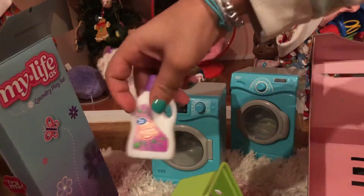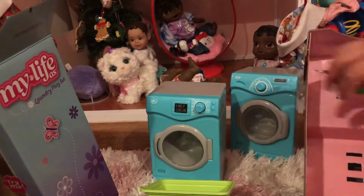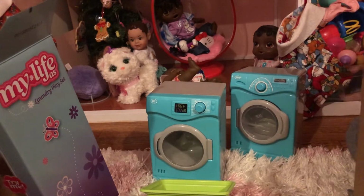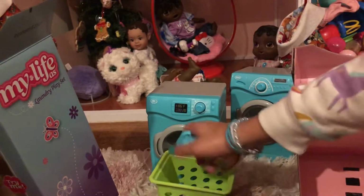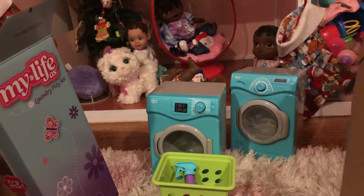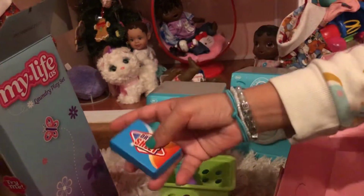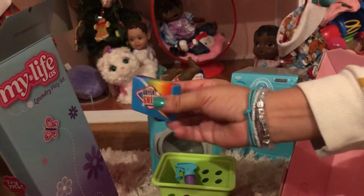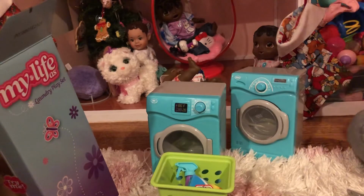Okay, so I have this laundry detergent. I'm just gonna put it in here. This spray cleaner. Just gonna put it in here. And then this is like the little things you put in the dryer. It's cute.